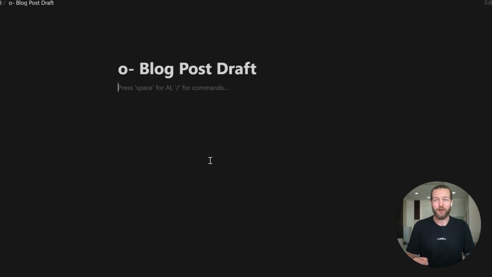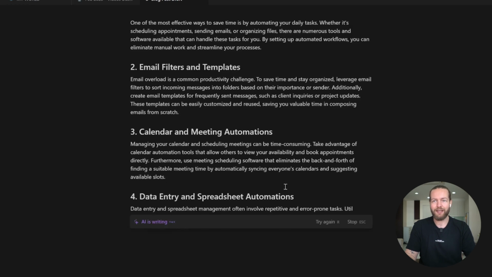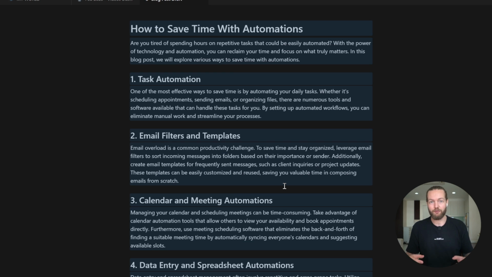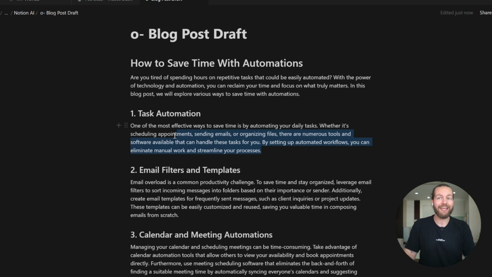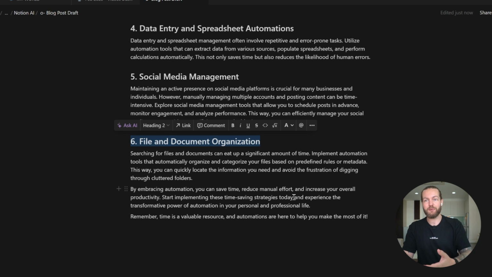Next up, it can generate a blog post draft. How I like doing it is ask it to generate a blog post draft about your topic. Now it's going to write a bunch of things like an outline. Sometimes this can be enough to get enough ideas for yourself on what you're going to write, or to turn it into a full-fledged blog. You would break each paragraph into more detailed paragraphs or continue down more steps or tips.